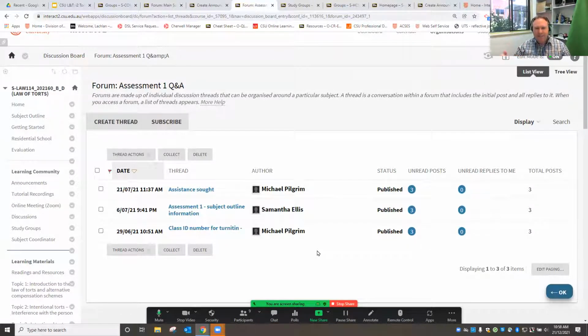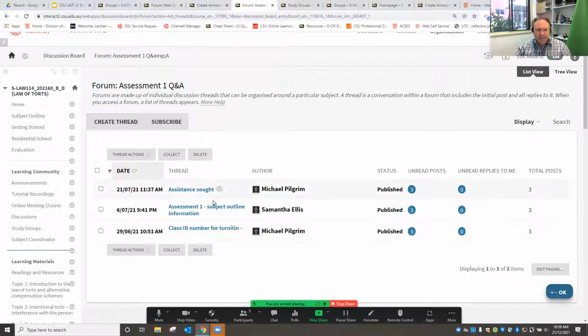So there are ways to structure use of the discussion board tool rather than, again, having a free-for-all. In this case, the students are posting questions in there, and arguably the academic has told them as part of their communication strategy, if you have questions around assessment, you need to go to the discussion forum, to the particular forum or thread for that task, and that's where you put your question. Nowhere else. Otherwise, I won't be seeing it or I won't be responding to it, whatever the case may be. So a targeted discussion forum.